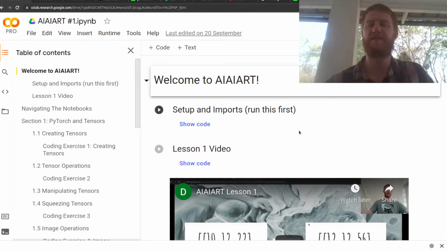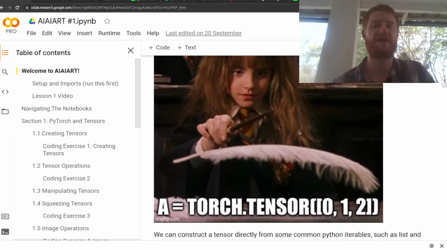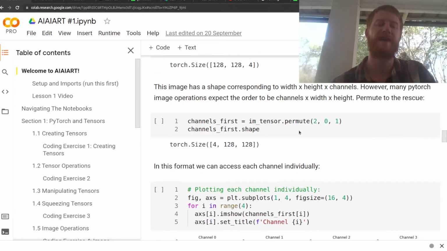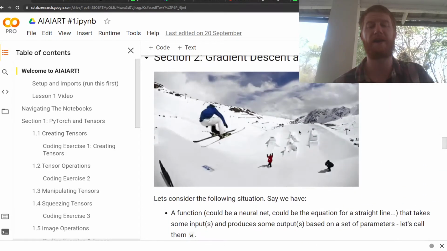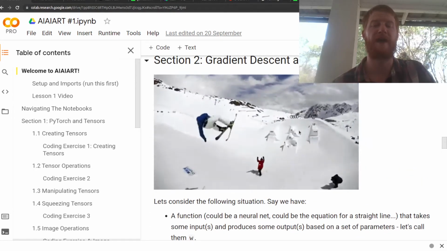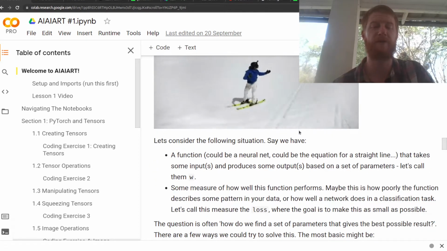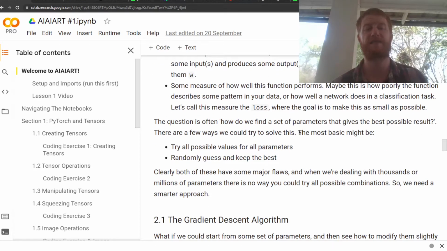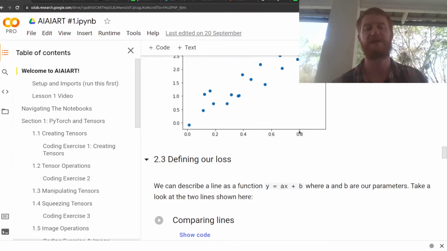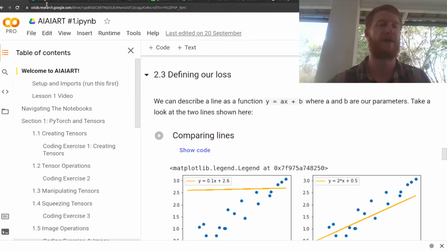So in lesson 1, we did some introductory concepts. We learned how to create and manipulate tensors, working with images as tensors, and doing these basic operations, reshaping, indexing, and so on. And then we got introduced to this idea of gradient descent, the idea that if we can define a loss function, some measure of how well we're performing, and some function or set of parameters that produce some output, then by looking at the loss and specifically by finding the gradients of that loss with respect to our parameters, using automatic differentiation, we can gradually update our parameters to improve that loss. So it's an iterative process, but we can gradually converge on some better solution.